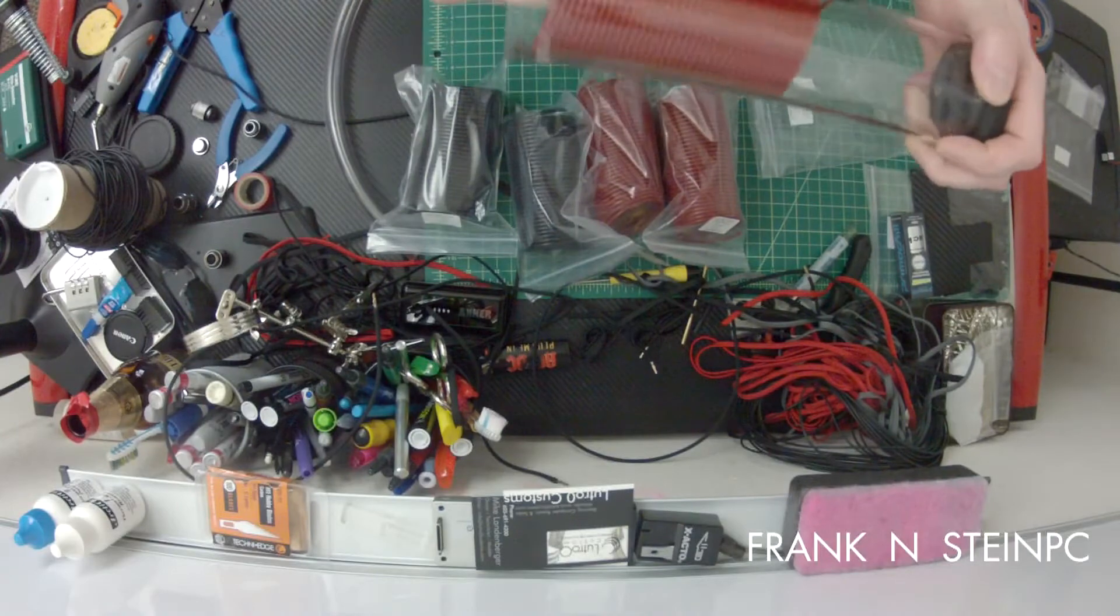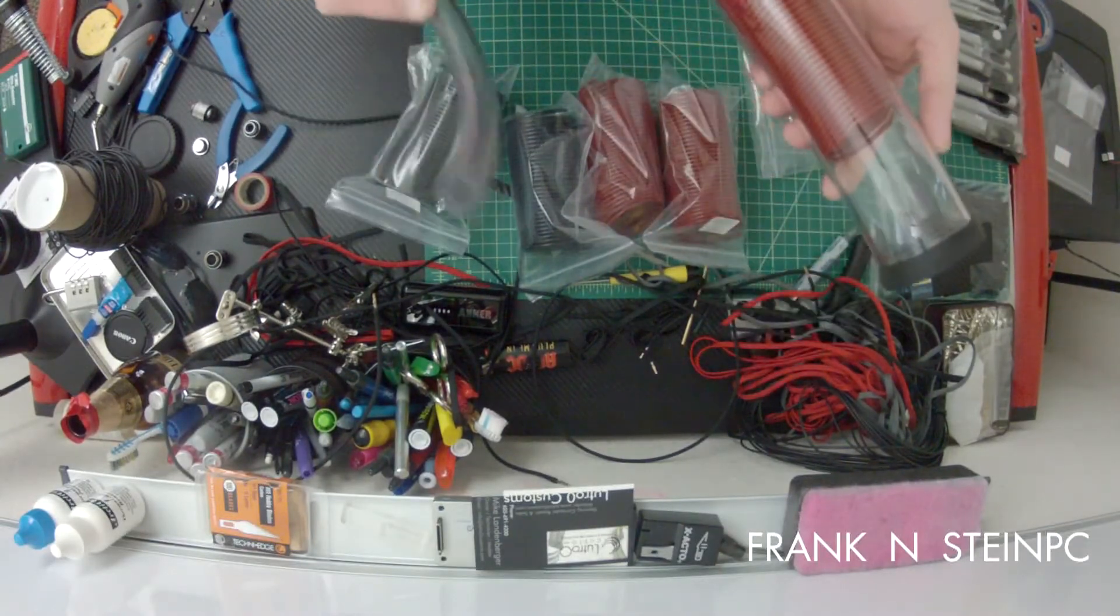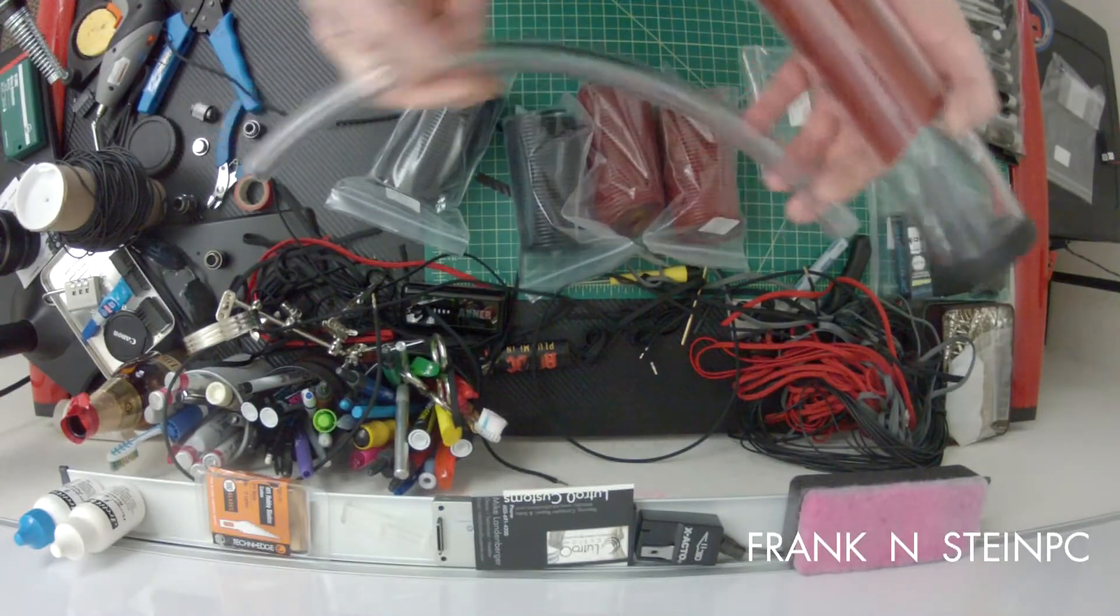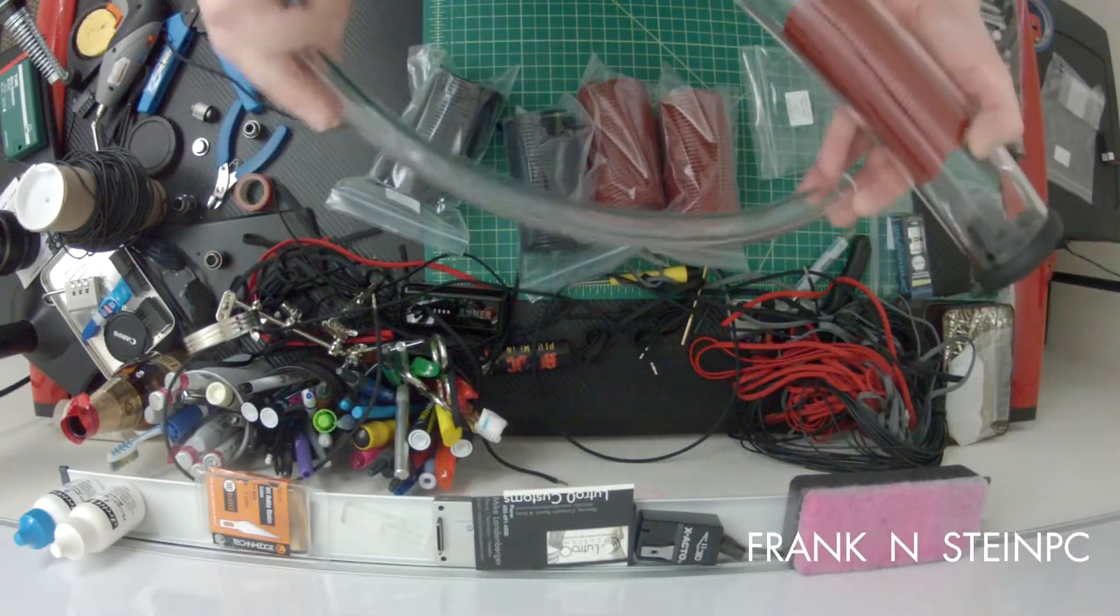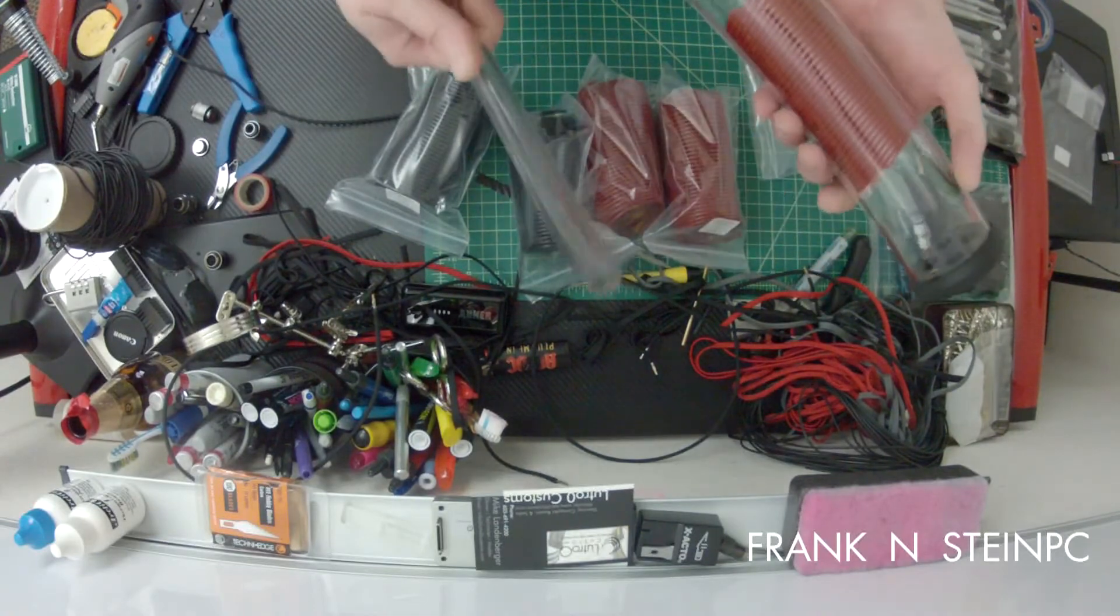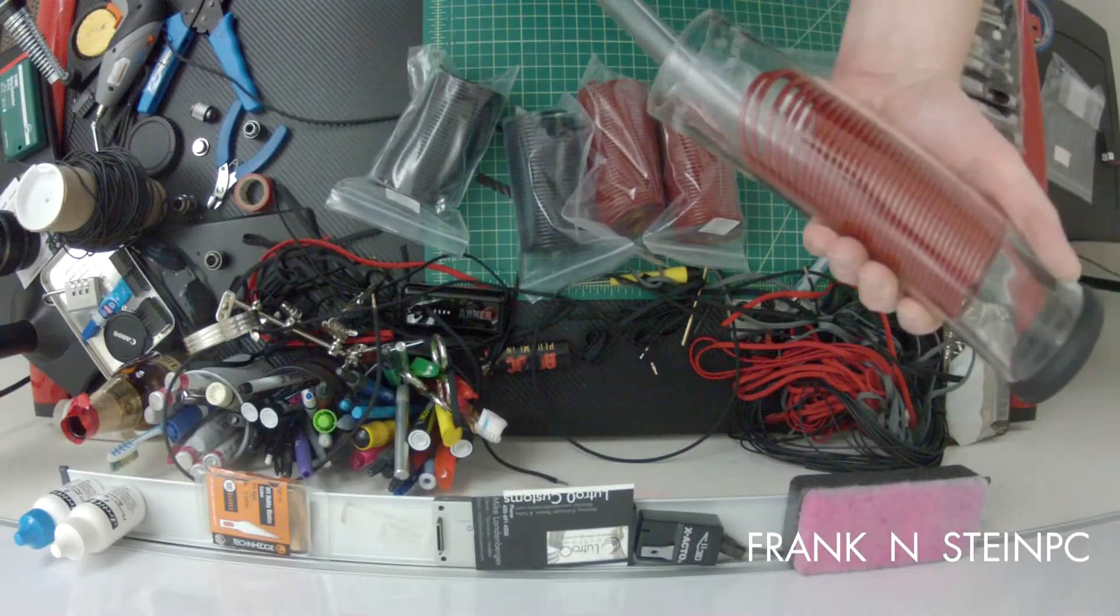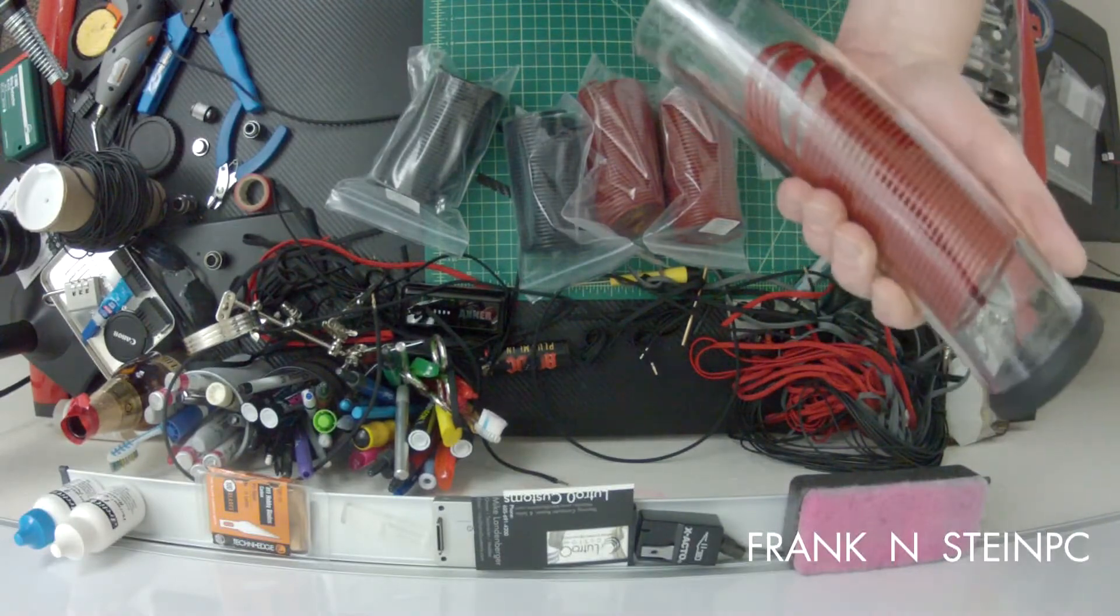Now, you can do this by hand. You can put it in through there. Of course, Primo Chill makes some awesome advanced LRT clear tubing. I love this stuff. This is all Frank will use, but it also can act as a really cool non-scratch tool to help you with your Zen coils.